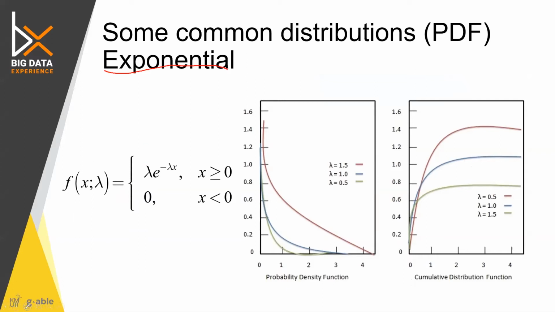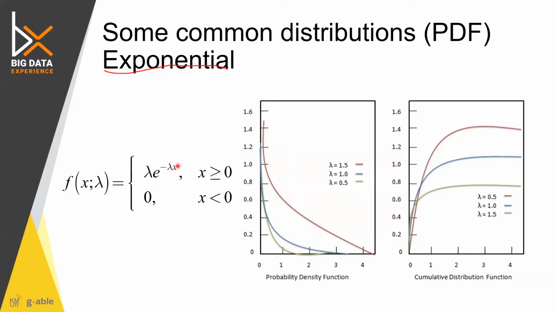The exponential distribution explains the probability of finding a value in an exponential function. So this is the exponential function. It means that you will see most of the occurrences of values at the low end, and only some of them would have high values. So it is explained by this exponential function.